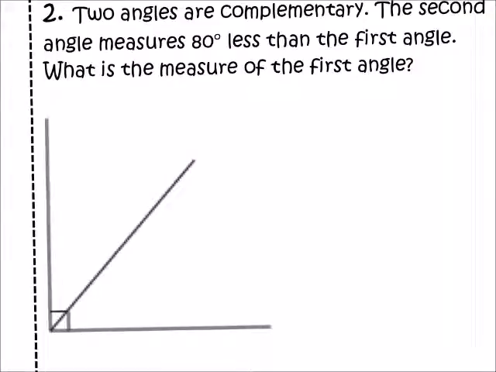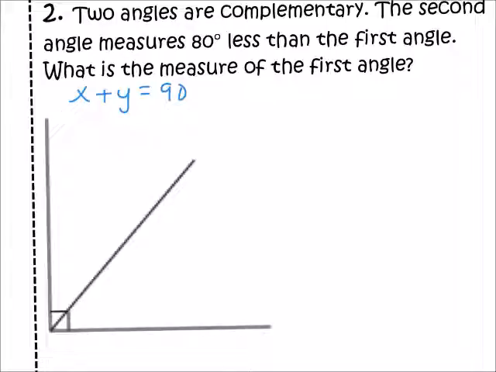Okay, so in example number 2 for triangles, we have two angles are complementary. So we could stop right there and write something down. So we have x plus y equals 90. We have this nice picture here that shows us 90-degree angles, so this whole thing is 90 degrees. So we have an angle here and an angle here. And we know when we add the two of them together, we're going to get 90 degrees.